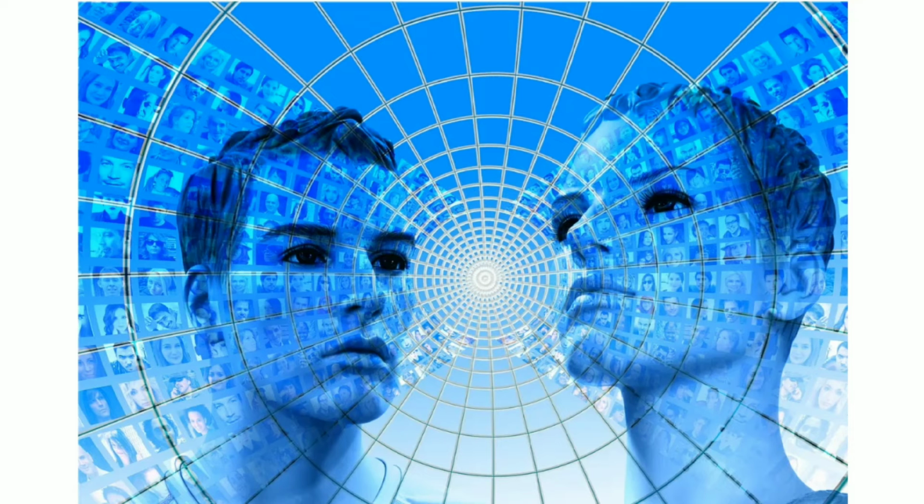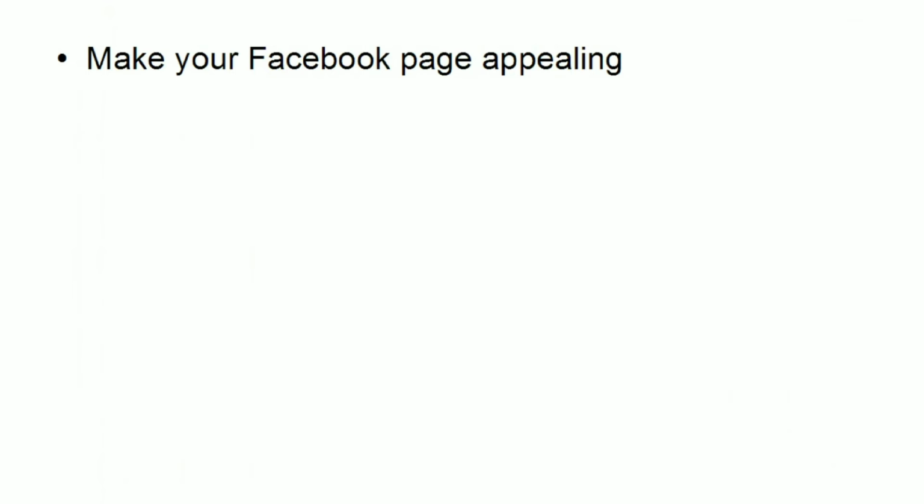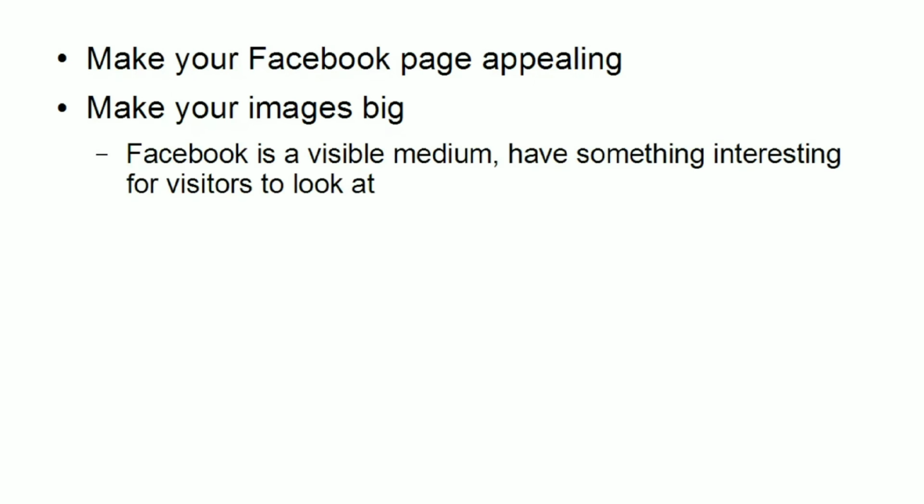While it's true that Facebook won't get you as much free traffic today as it would have done a few years ago, there are some key ways that you can still use Facebook to get traffic for free. And the first way is to, first of all, make your Facebook page appealing. You want to make your images big. Facebook is a visible medium, so you want to have something interesting for visitors to look at. So we're talking about things like photos, memes, infographics, that sort of thing.